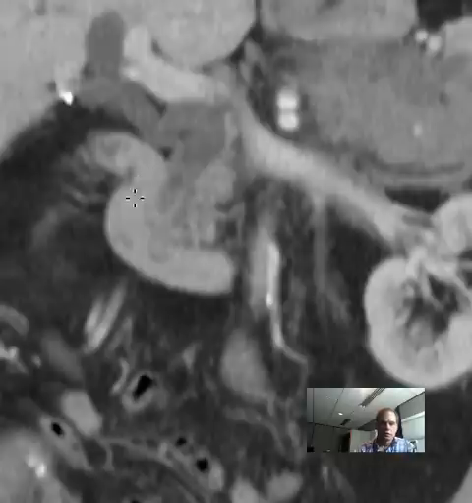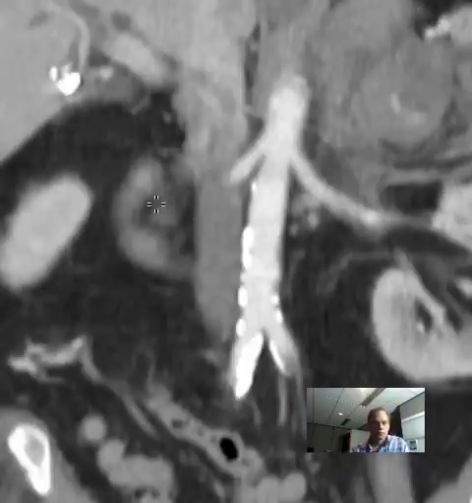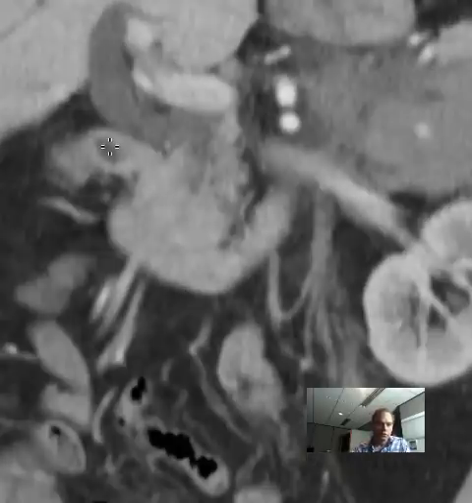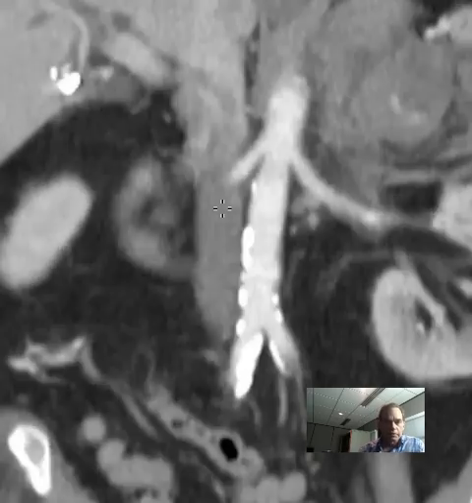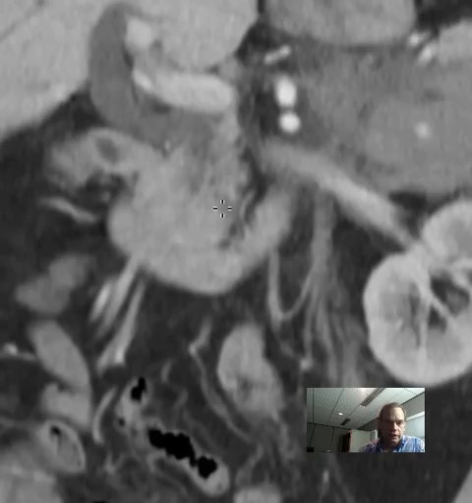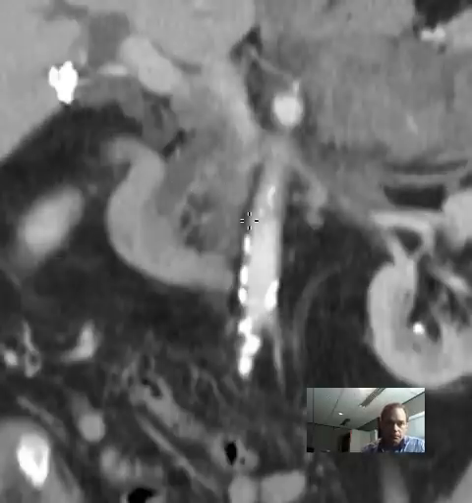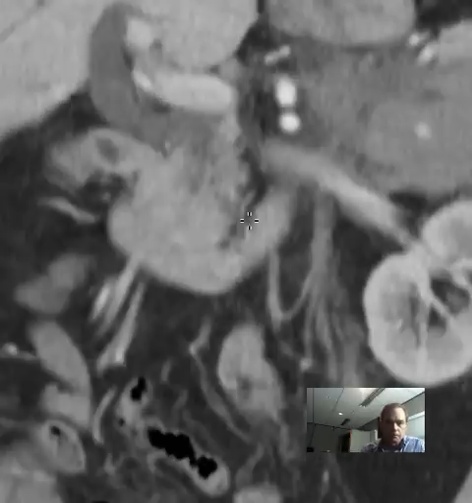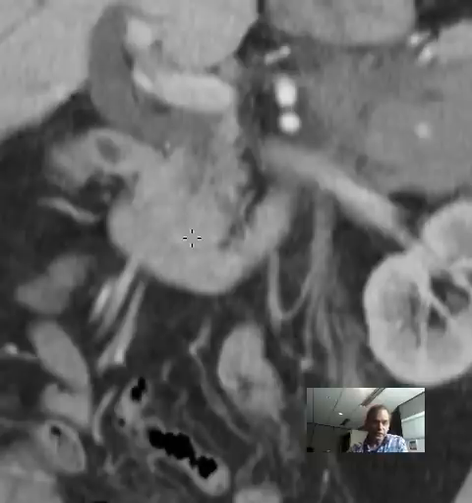This right here is the duodenum. Okay, so here you have the duodenal bulb. We won't go into that very proximal anatomy, but this is the second portion of the duodenum, medial to which always you expect to see the pancreatic head. And this is pancreatic head here. This is all pancreatic head that's tucked into that C-loop of the duodenum.